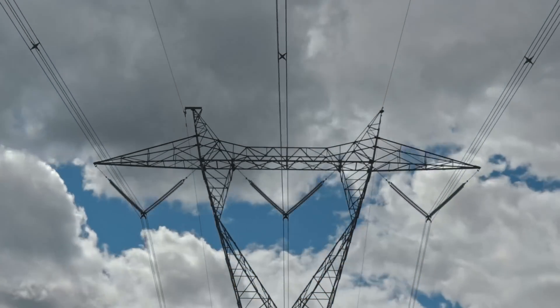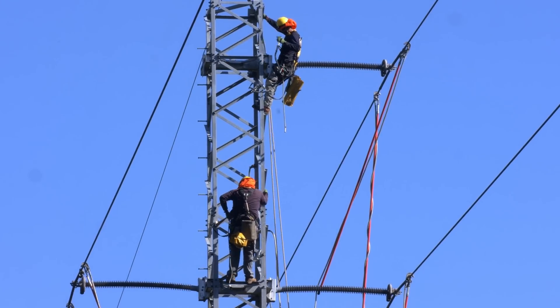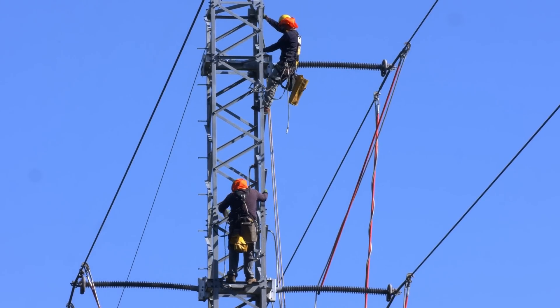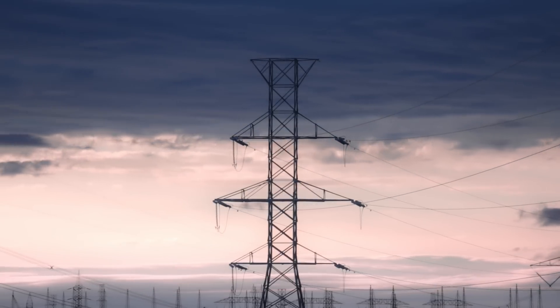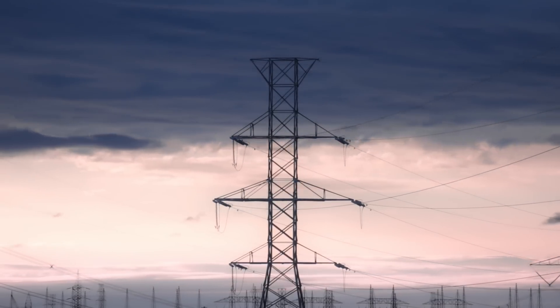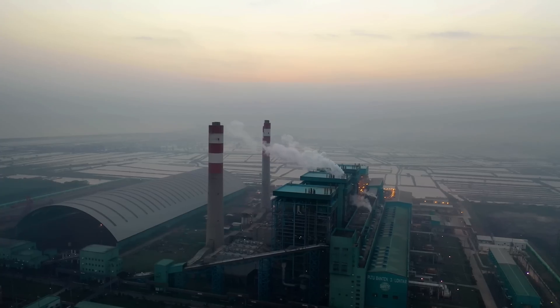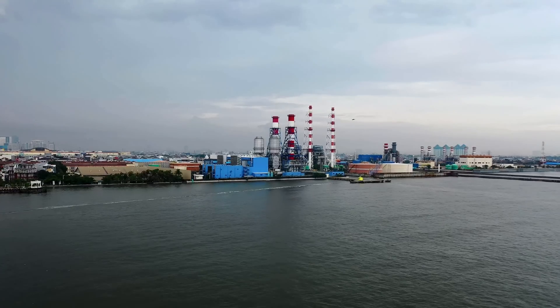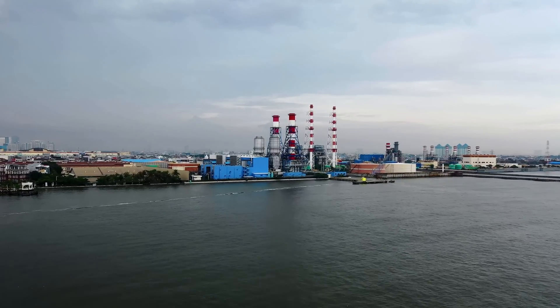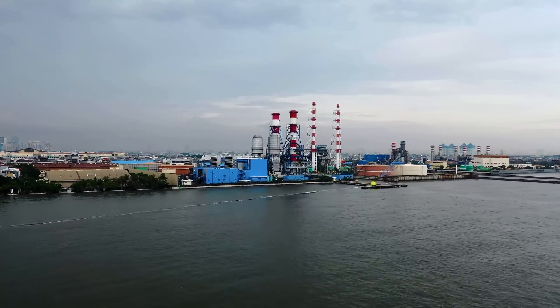There are also miles of underground cables that cannot be seen. In general terms, the grid's job is to take electricity from wherever it is generated to wherever it needs to be used. So this introduces the power generators. A generator does what it says — it generates electricity. Although we immediately think of nuclear power plants, coal-fired and gas-fired power stations, the supply today is much more diverse. So the grid just gets electricity from the generators to the users.